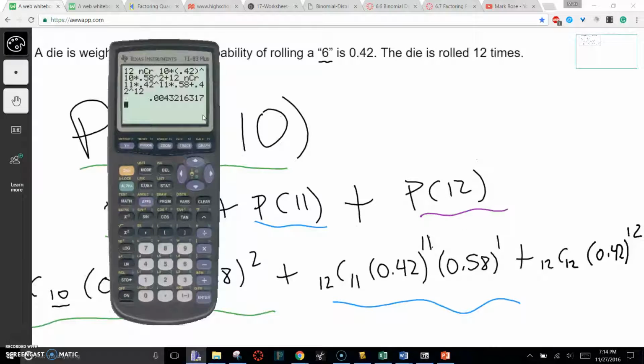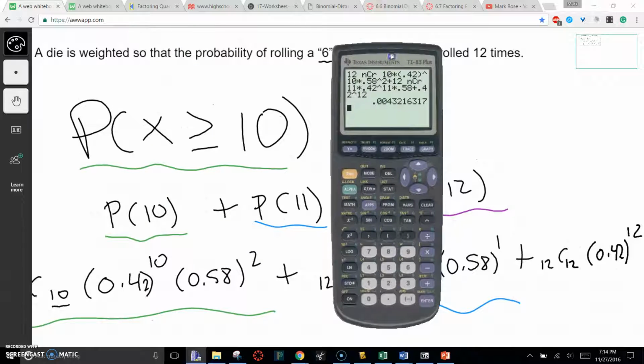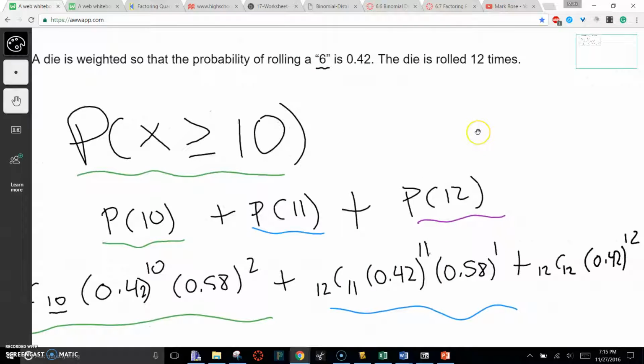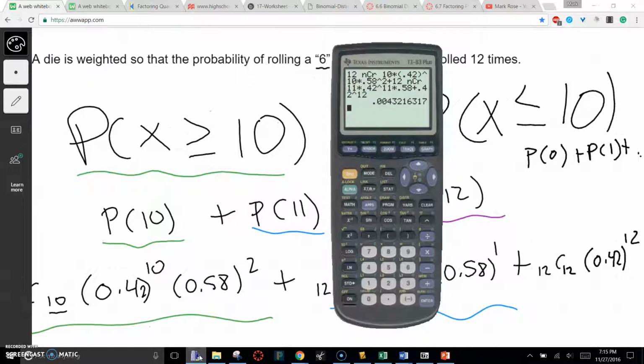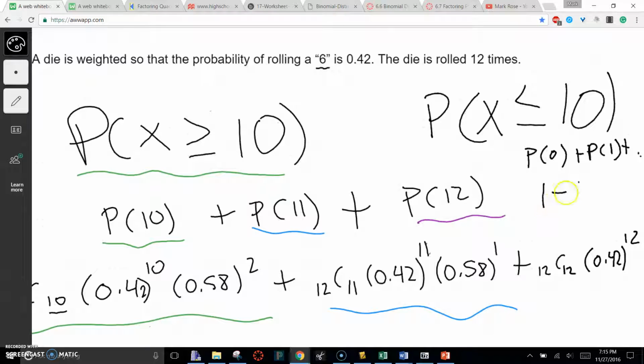So the very last thing you could do is an event that was less than. We're not going to type all that in, because you would have to go all the way. If I wanted to go less than or equal to 10, the easier way is if you did the probability that x is less than or equal to 10. I could find the probability of 0 plus the probability of 1 plus the probability of 2, but that would take a while. If you already know what it is for greater than 10, we could just do 1 minus the probability that x is bigger than 10, and that would give us the opposite.